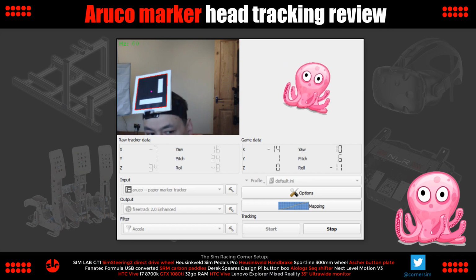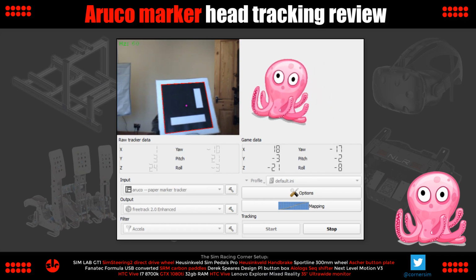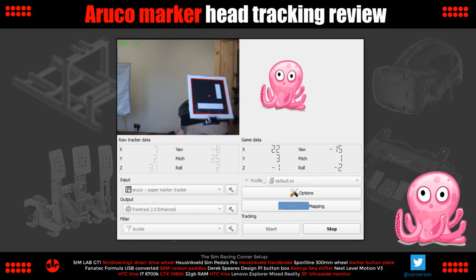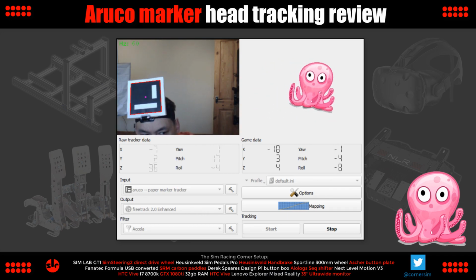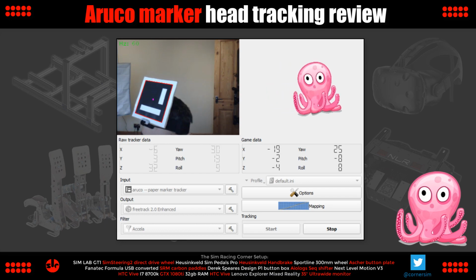For the webcam, I'm using the PlayStation 3 iCamera. You can use any webcam, but the PlayStation camera can capture up to 75 frames per second, and this will improve the head tracking performance, so it's worth knowing.